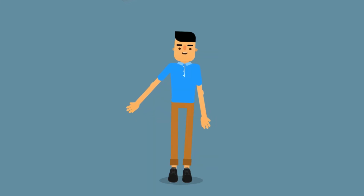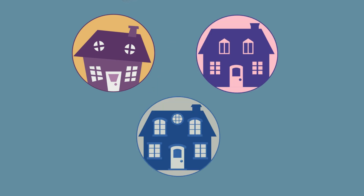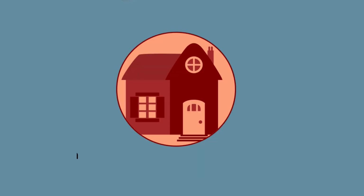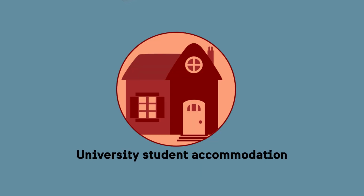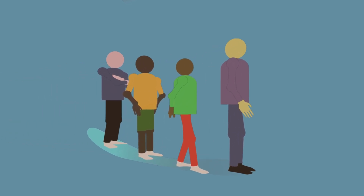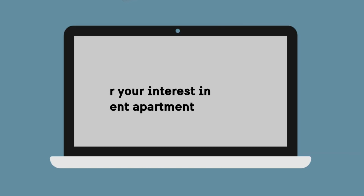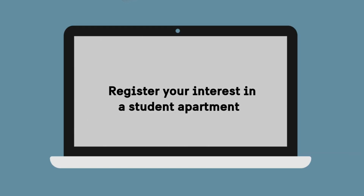Second most important thing is applying for the accommodation. In Sweden, you can apply for different kinds of accommodations. For students, the most convenient way is to contact the university straight away and apply for the accommodation which is provided by them. You can also register to a housing company for a student apartment, and these apartments are distributed based on a queue system. It takes quite a bit of time to get these student apartments, so I highly recommend registering with them even if you have managed an accommodation through your university.